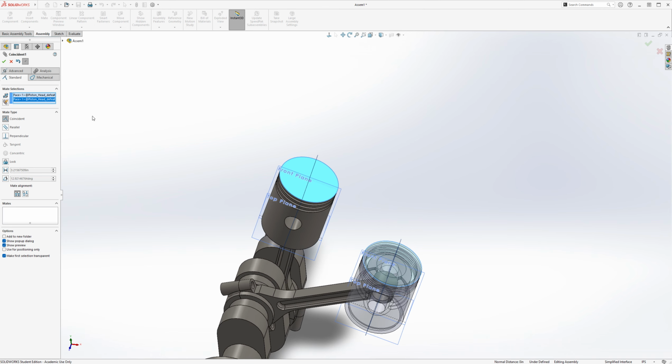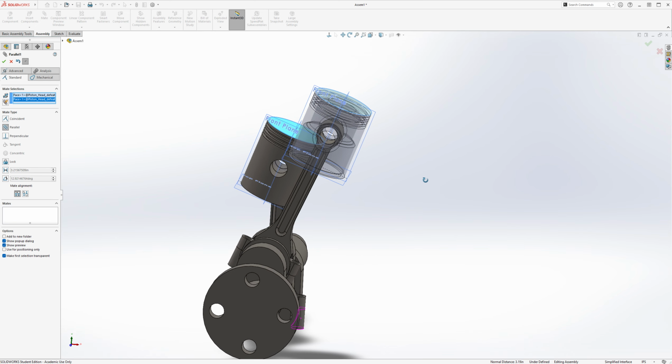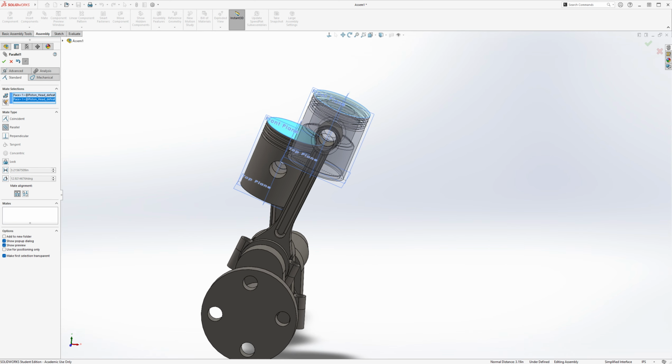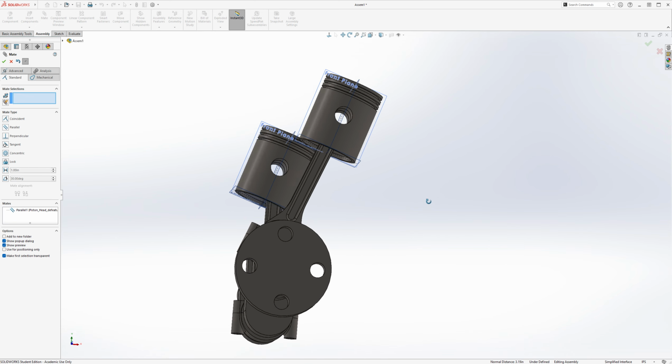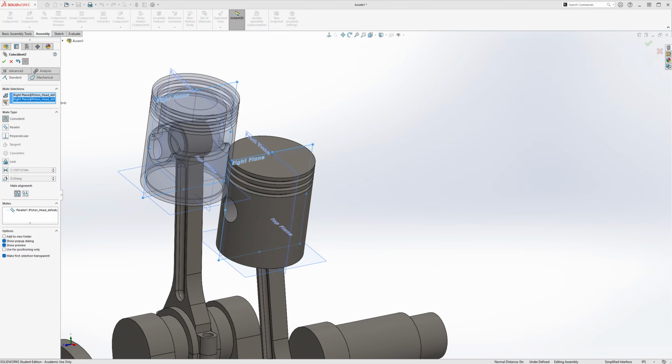Actually, no, I don't want them to be coincident. I want them to be parallel to each other, the top faces. So I'm going to select OK. And then I think what I want is their right planes to be coincident with each other. So let me select the right planes and make them coincident.